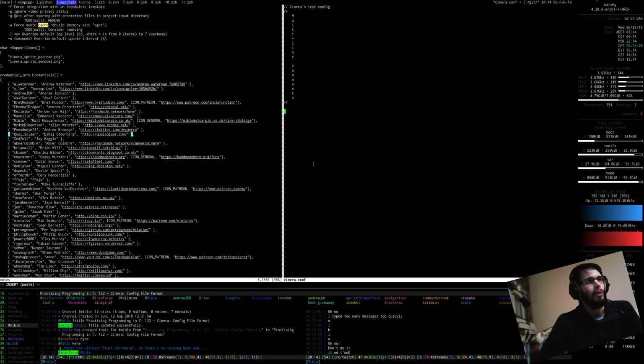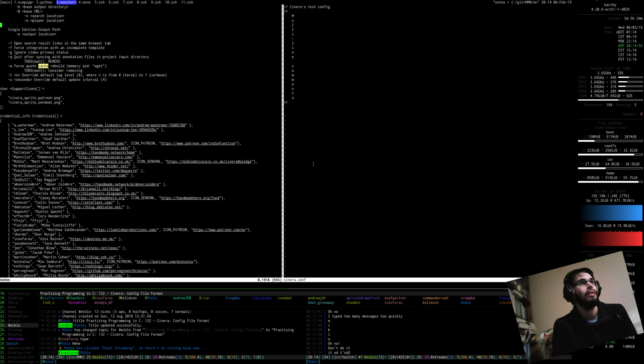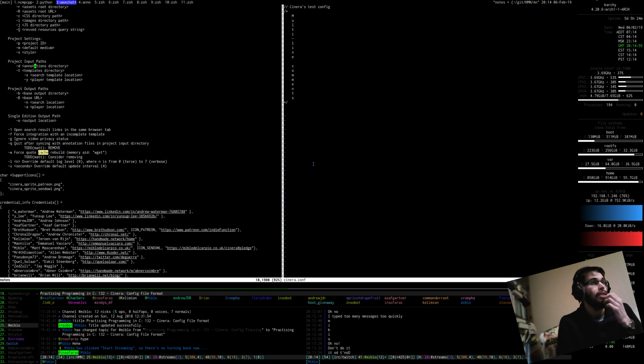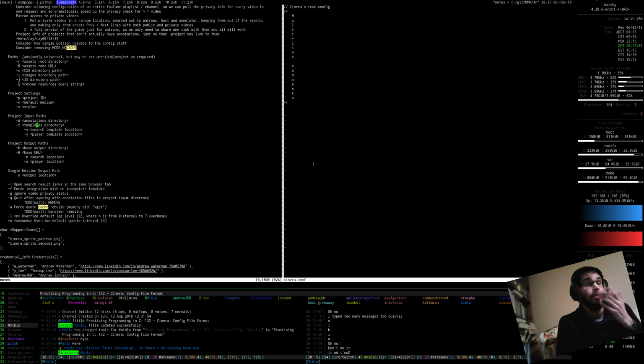So I think we're going to have, we need the notion of scopes. So basically the idea of that is we're going to have different projects with different bits of information set, essentially. So they're going to have a different annotations directory, different templates directory, or they could share it actually, because you could find that a single template could just handle everybody. Honestly.